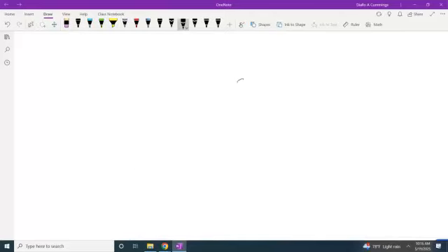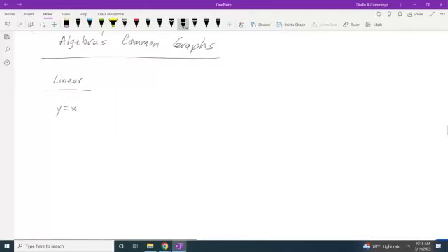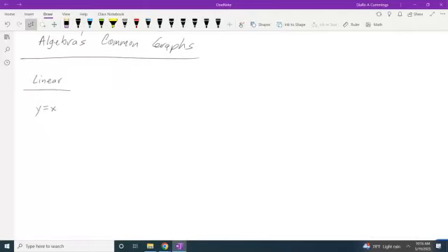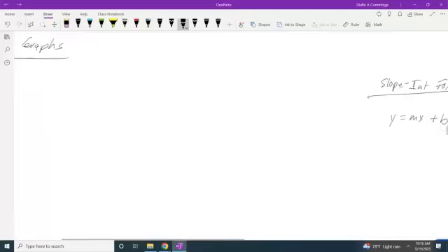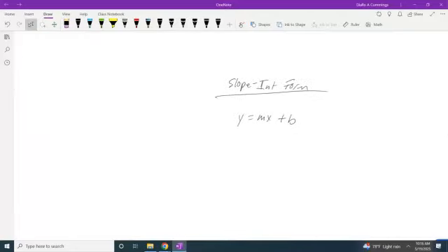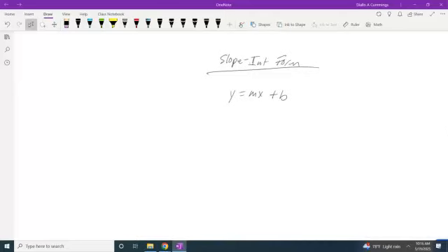Let me go over here. And this is what's called slope-intercept form. And it's y is equal to mx plus b, right? But notice when I put it over here in my little function library, I did not include the m variable. It's like understood to be there. This is a simplified form of this. Okay. So this is y is equal to mx plus b.